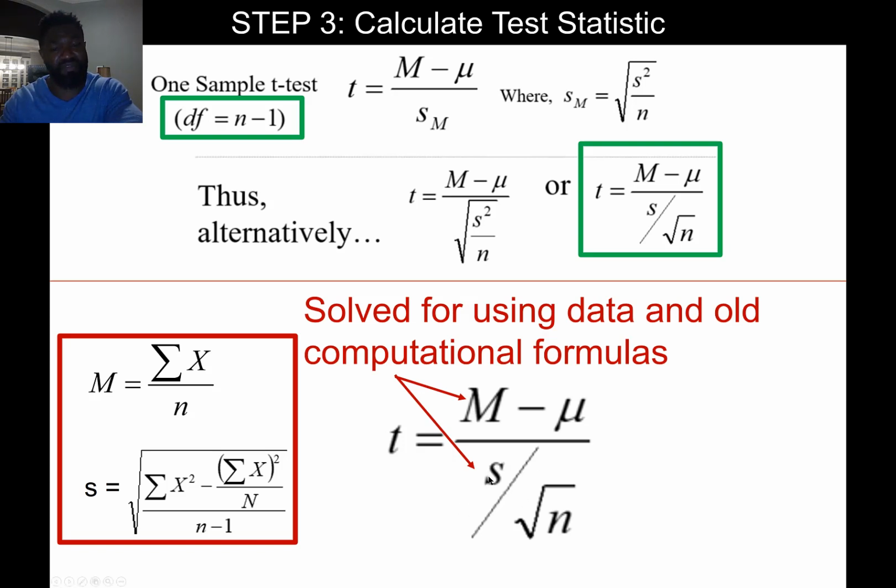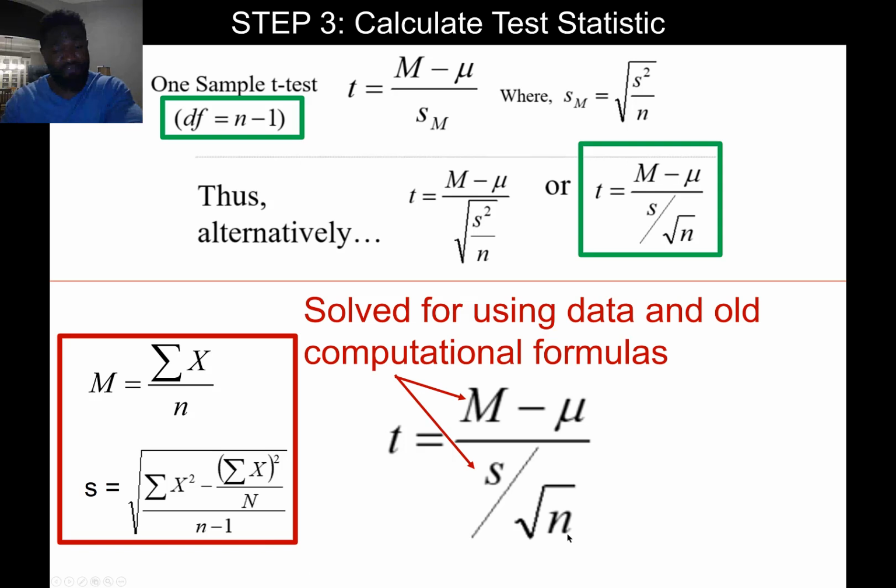And so the way that you do that, basically, of course, the mean is basically going to be the sum of all the scores, which is what that means, divided by n. And you're going to use the computational formula for the sample standard deviation, which is the square root of the sum of all the x scores squared. Square all the x's and add them all together. And then from that number, you're going to subtract the sum of all the x's added together, squared, that one number squared, divided by n, and you're going to divide all that by n-1, which is the degrees of freedom. Take a shot.